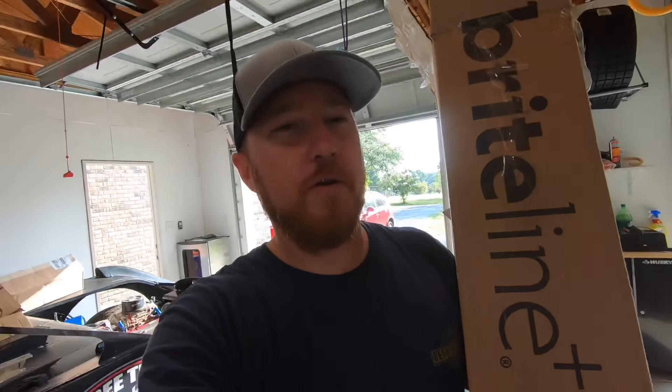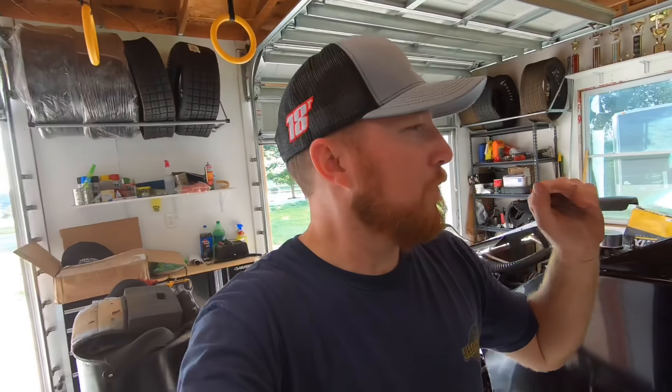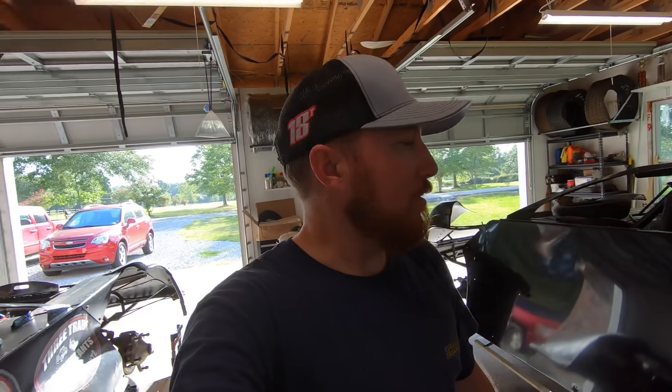All right y'all, we are going to go ahead and put the wrap on this thing. Y'all ready to see what it looks like with the HTF1 wrap on it? We're going to start over here on the right side and put the wrap on. I think we might go racing tomorrow night. Deep South Speedway — they're doing a doubleheader this weekend. I've got obligations for Saturday, but tomorrow night, Friday night, we're probably going to go over there. Kind of just made the decision on that just a minute ago. Usually Joseph does the wrap, but we're going to do it without him.